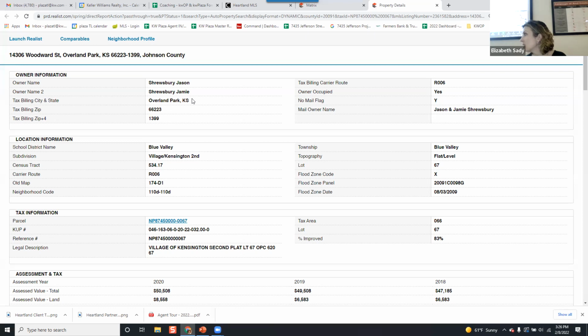You could go and say, well, the seller's disclosure says Jason and James or Jamie, and it's spelled differently, to see which way is it, or if there's a trust kind of a thing. This is how they're in title, guys. So how they're on the tax record is how they're currently entitled on the property. And that's the names here. Also, if there's ever a question, you could double check zip codes, that kind of thing.